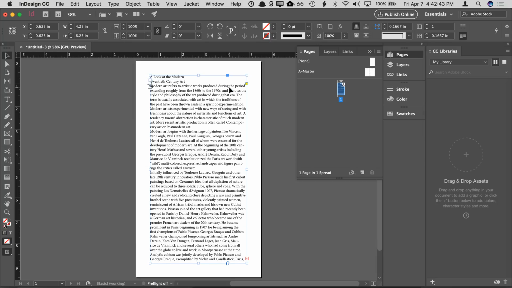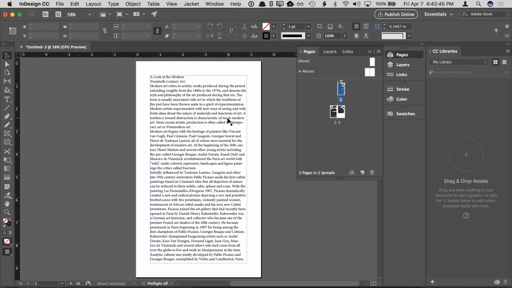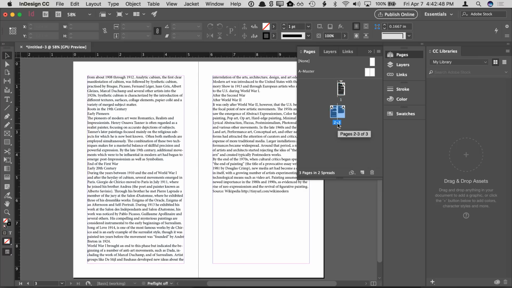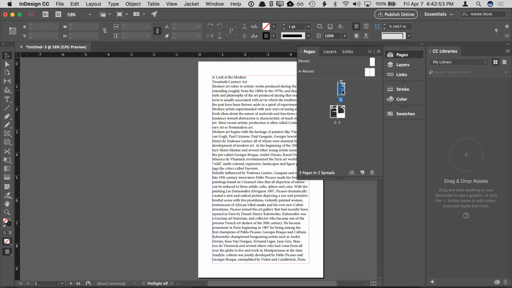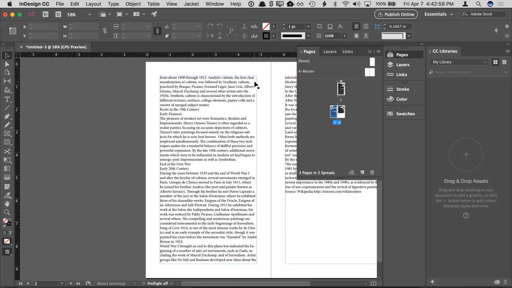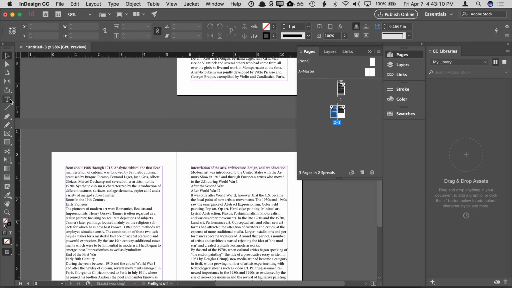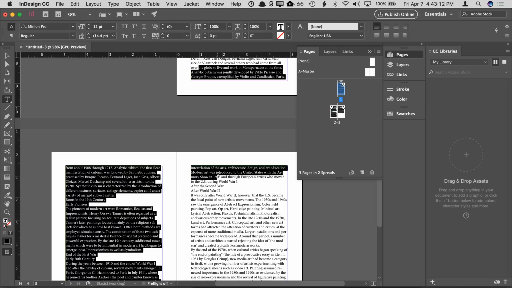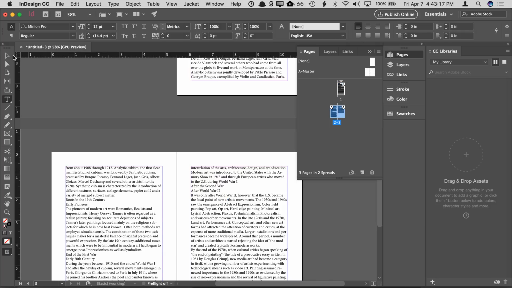I'm going to place that in, and if I give this a moment, notice that it automatically created another spread. Like I said, there's not a lot of text in here, just a little bit extra, because it reached the end of page 1 and said, oh, I need more. And you have a primary text frame, so it'll automatically create another page and fill that out. Oh, wait, I have more. Let me create another page and fill that out. Oh, I don't have extra, so I'll stop. And it threads them all together, which is very nice. So if I use my type tool and I select through, notice that those are all threaded together as one chain of text. Very nice.